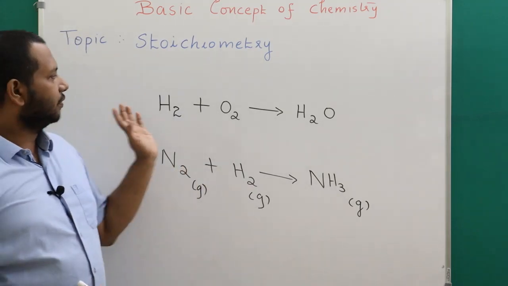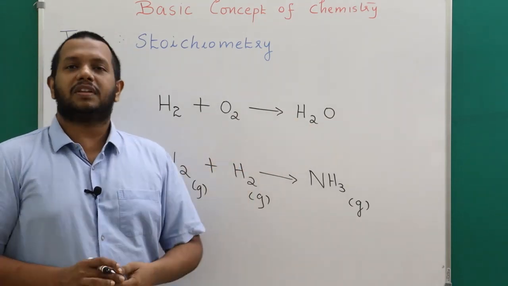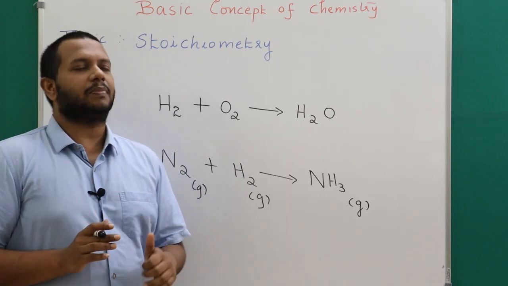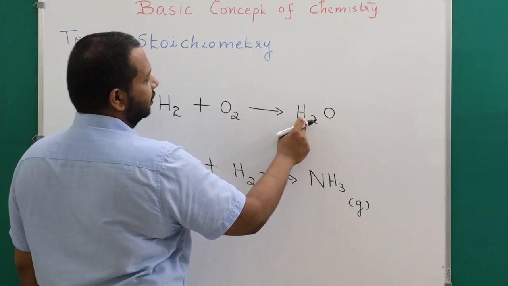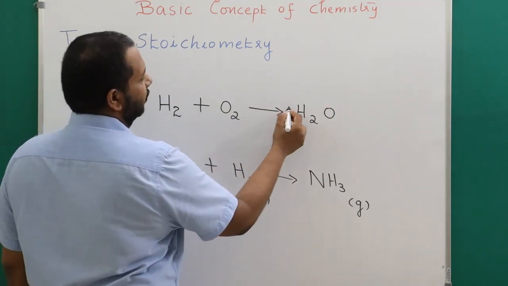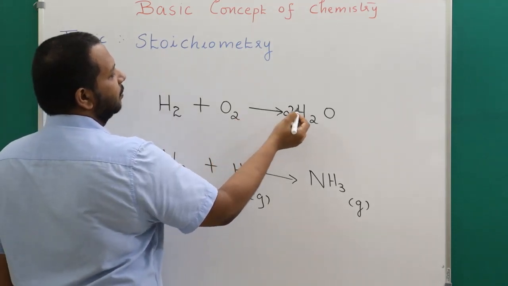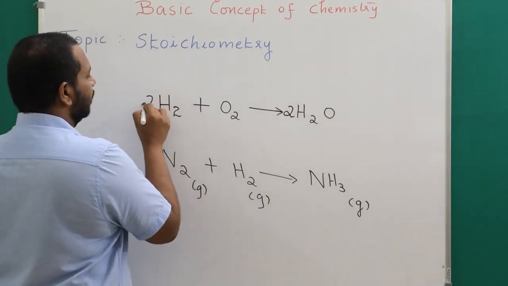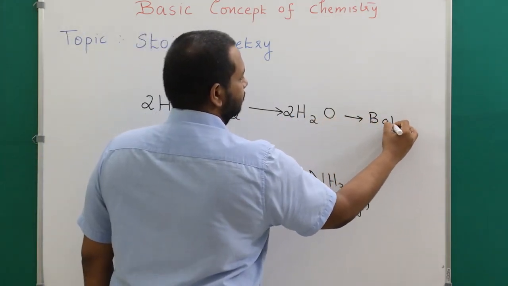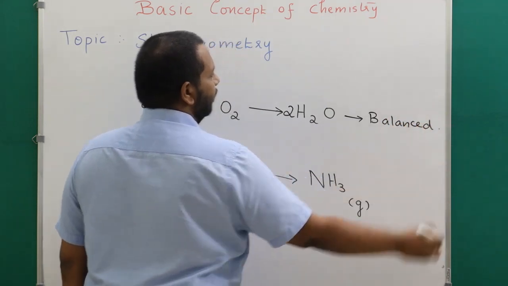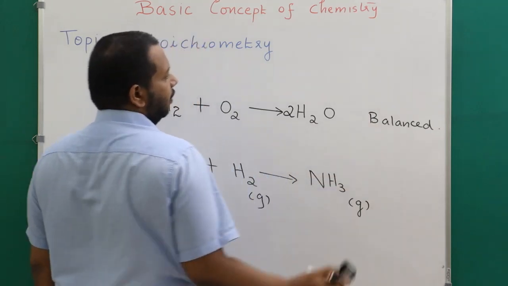Now here, the first thing I have written is an equation, a chemical equation. But whether it is balanced, you know that it is not balanced. So the first step is balancing. There are 2 hydrogen atoms and 2 oxygen atoms on the left, but on the right 2 hydrogen atoms are there and only 1 oxygen atom. So if I put 2 here, this becomes 4 hydrogen atoms, so I will put a 2 here. So I can say this has now become balanced. So the first step is balancing. Okay, it has become balanced.